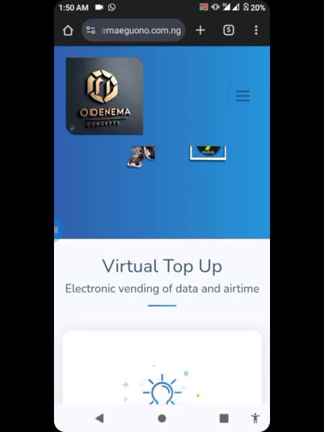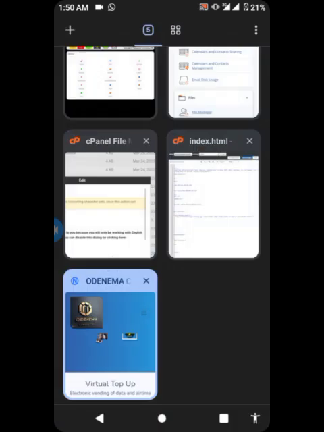Now do not forget, don't make any mistake. If you delete a less than sign when you're not supposed to delete it, your website may not work again, and you are not supposed to run to me, because I took my time to actually edit it. I took my time, so please take your time to edit. If you have any issue, you can also always meet the customer care. For example, if you're having an issue with Monnify, message them. You see a chat box on their website where you can message them. Message them, they will reply you. So I think this video is actually well detailed enough.